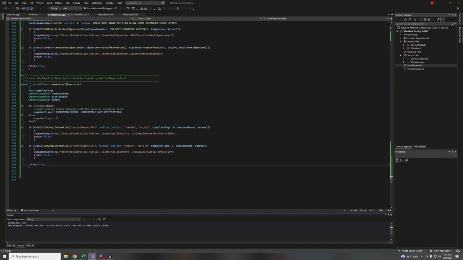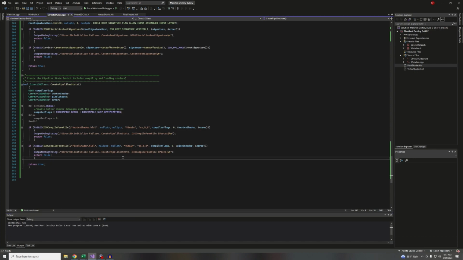Okay, do I really want to go further? Okay, we're not done with the pipeline state yet, but I think I want to stop here because I don't want this to get too long. And the next section is kind of largish. There's only one more function. But I gotta fill in a big old huge description thing. Okay, yeah, guys, I think I will stop here. We're not done with this function yet.